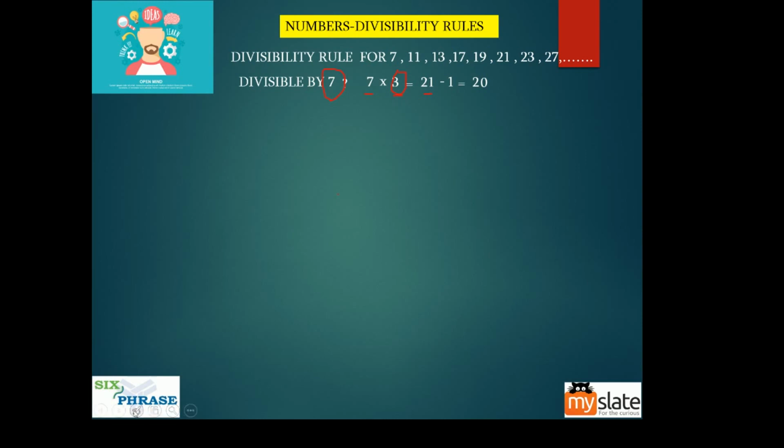Now here we have some results that I want you to closely observe. This one is something that we are interested in. This one is something that we are interested in. This 2, this 0, and this operator, this is something we are interested in. All these three things will help you form the rule to check if a number is divisible by 7 or not. So pay close attention to what this 1, 2, 3 means, or what this minus means, what this 2 is, and what this 0 means. Pay close attention, because this is what is going to help you high time. Listen to this very carefully.